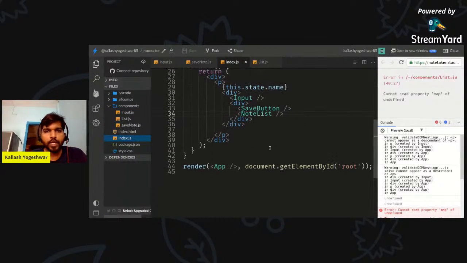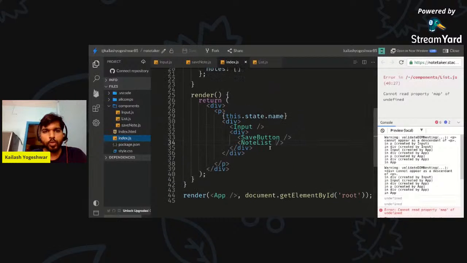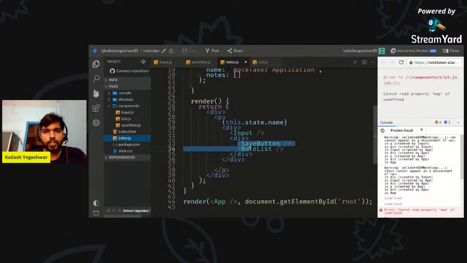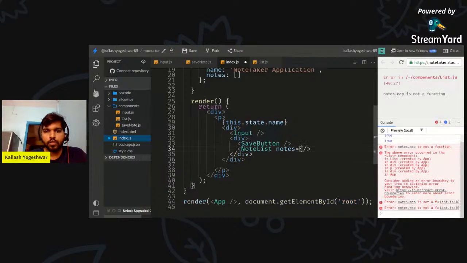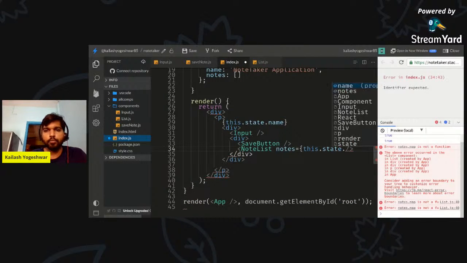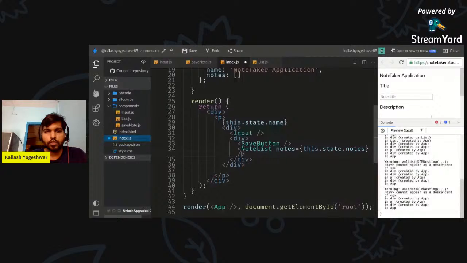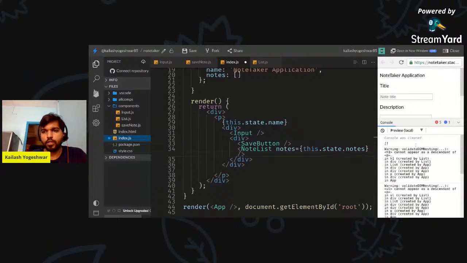We haven't passed any props to the node list component, as you can see over here. So let's pass the state variable nodes as props to the node list component.